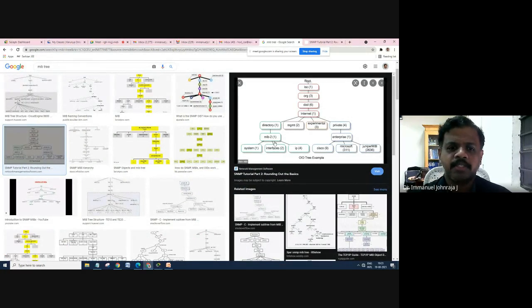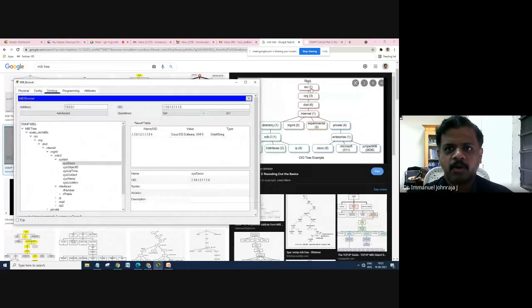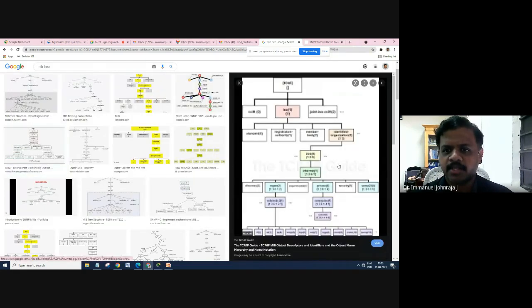All right. So this is what is happening here. This is 1.3.6.1.2, then 1.1.1.0. So I would recommend you to see this MIB tree if possible. 1.3.6.1.2, then under that you've got 1.1.1.0 and so on. That is not shown here in this specific example. We'll see whether we have got some other example.